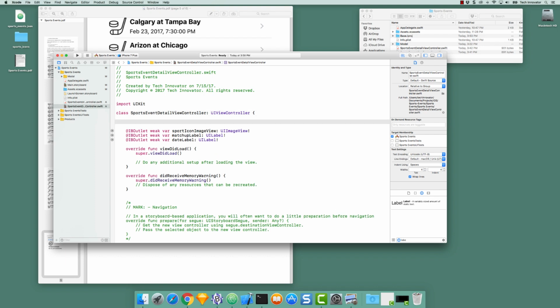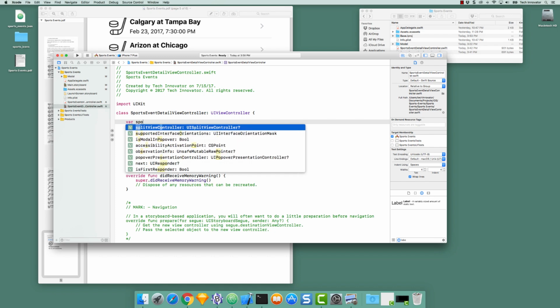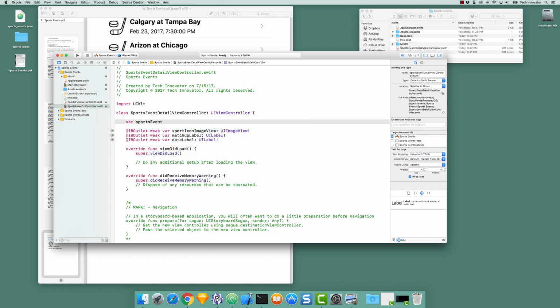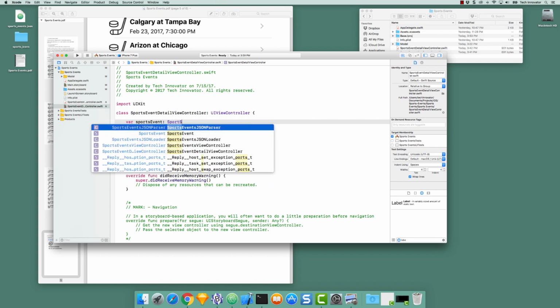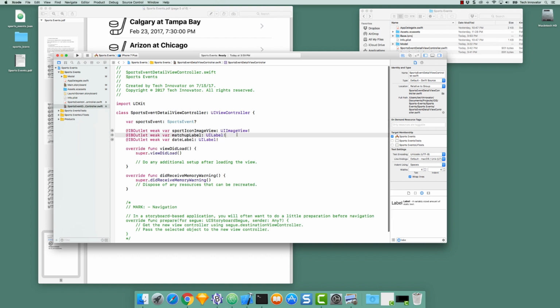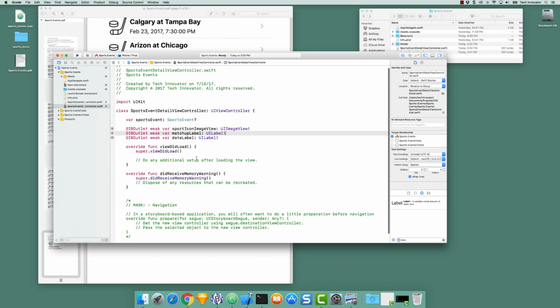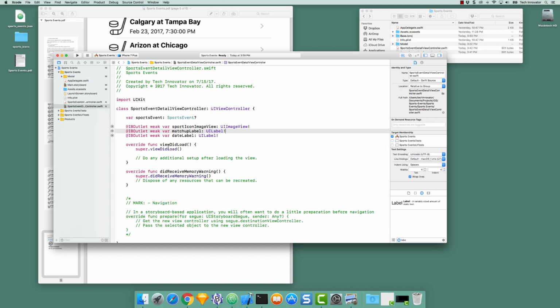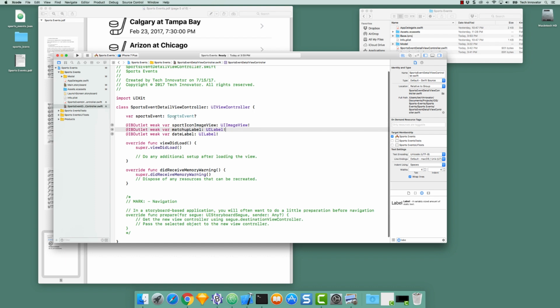So I need to create a variable that is going to be called sportsEvent, and it is of type SportsEvent. And it's going to be an optional because initially it's not going to have a value, and then in the segue we're going to set this value and we're going to be able to use it.